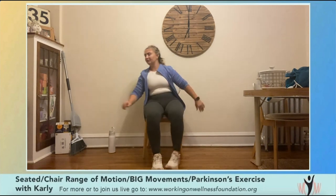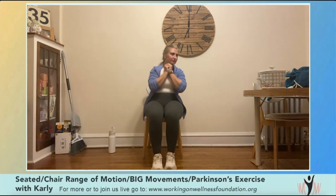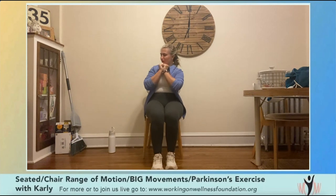Reach it out and in. You can add that other arm here if you want a little extra. Stretch those arms, stretch those legs. You got this. Keep it up. Don't forget to breathe. Controlling your breathing, trying to breathe in on the rest, breathe out on the hard movement. Keep it up. You got this. Let's do one more here on your own. And relax, shake it out.